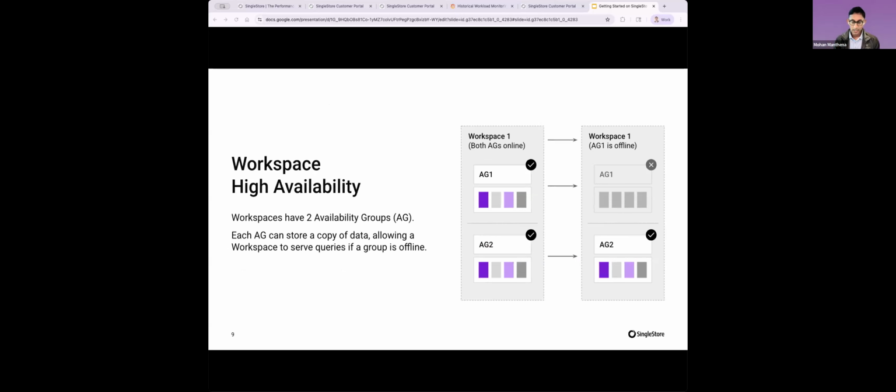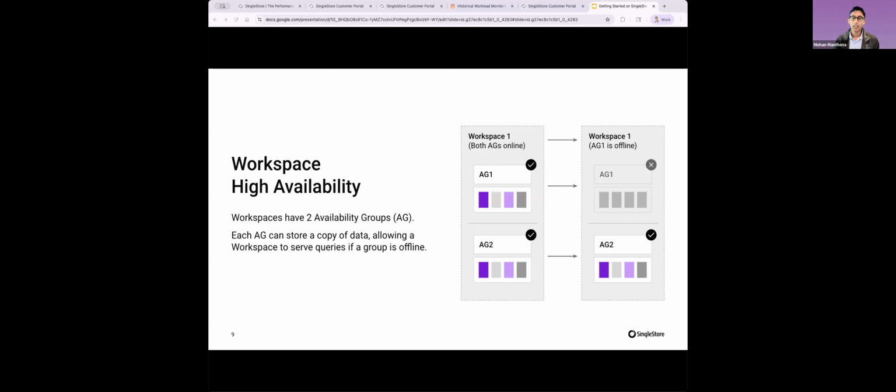Again, high availability is critical because, as we talked about, we have a lot of enterprise customers using SingleStore, and for enterprise customers, availability is very important. So SingleStore has three layers of availability. And what's more important is that availability is there by default. You don't need to pay extra from the basic variant, but obviously as you go up, there are various levels of availability that you get.